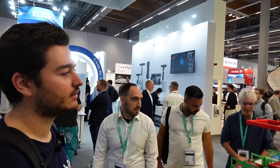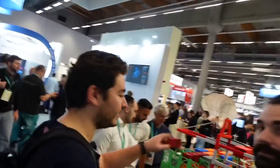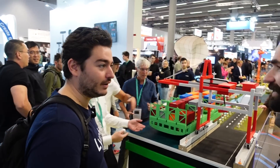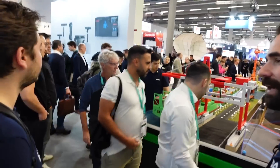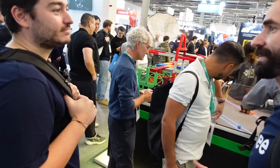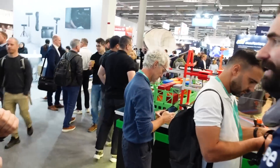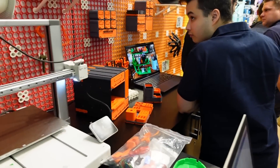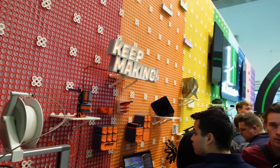Everyone is talking about new features and how strong they are, but how does Bambu Lab show how great it is to have a filament 3D printer? They're not even showcasing their printer. It's all about the experience - you just play, it's fun. The message is really strong, having a Bambu experience. Most 3D printers, it's about building your printer and fixing it. Their brand is only about the product. I think the most important thing with an FDM printer is you must print shelves - if you don't print storage and shelves, I don't think you're doing it right.